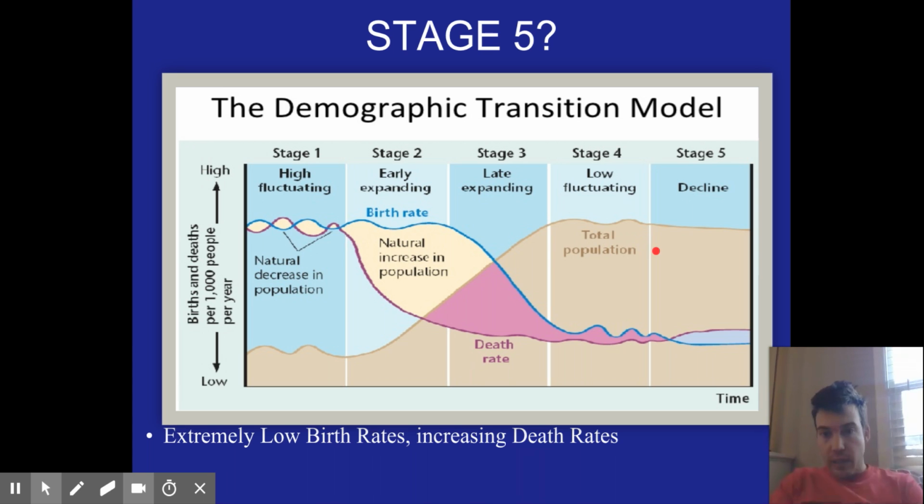Population is shrinking. And just like it expands exponentially, it will shrink exponentially. So as people get too old to have babies, there are less and less babies as the population reaches that age. And those fewer babies can have fewer babies. So it'll really nosedive. But what you should know is stage 5 is a population decline, and we honestly don't know what happens next.